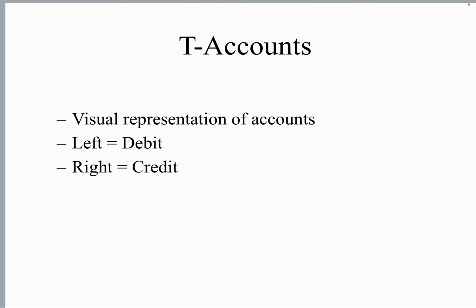T accounts. Now let's talk about T accounts, the simplest and most powerful visual tool in accounting. Imagine a big letter T. Left side, debit. Right side, credit. That's it. If cash increases, left side. If accounts payable increases, right side. You will use T accounts a lot when doing FAR and AUD.